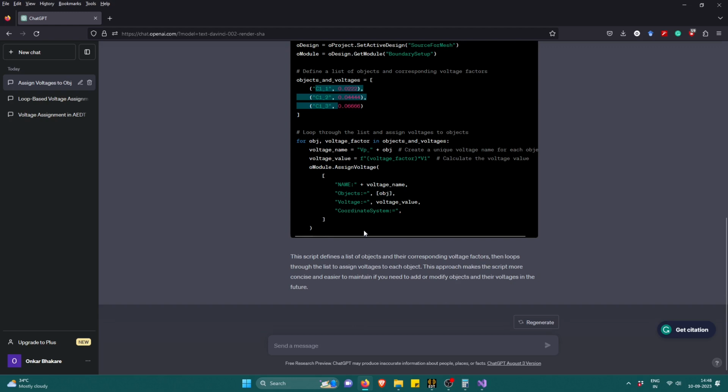Now we'll tell it to use objects, and we'll tell it the objects range from C1 underscore 1 to C1 underscore 45.